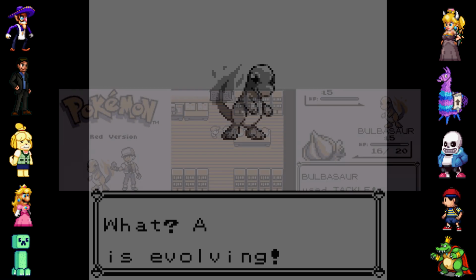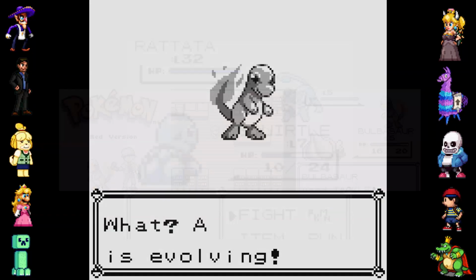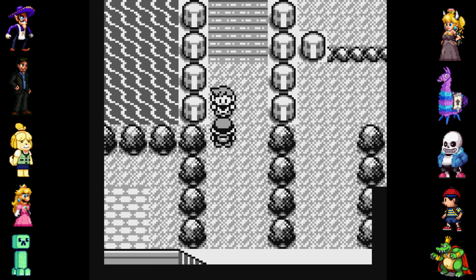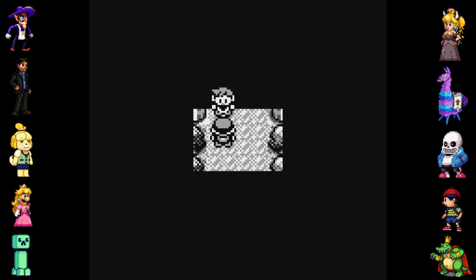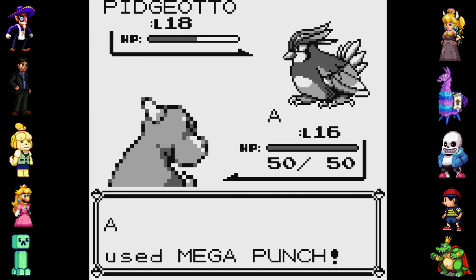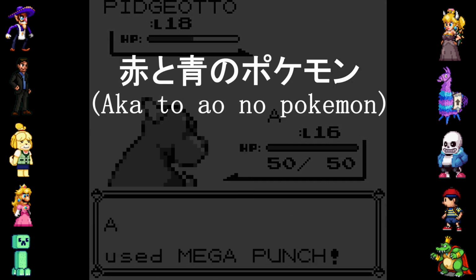Pokemon Red was meant to be played in the red color scheme on the Game Boy Advance, and Blue in the blue color scheme. Their names were even derived from this fact. Their names were Pokemon Red and Blue simply because when played, the Pokemon in-game were supposed to be red and blue respectively. This is further evidenced by their full Japanese names, Akato Ano Pokemon, which translates to Pokemon in Red and Blue.